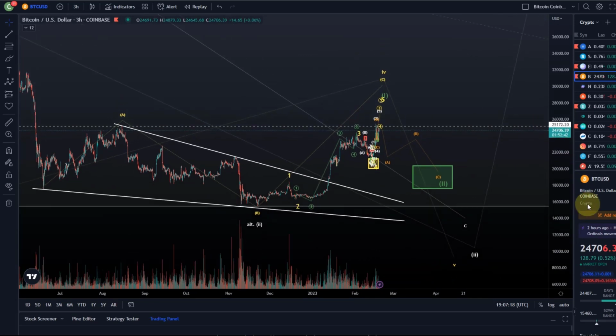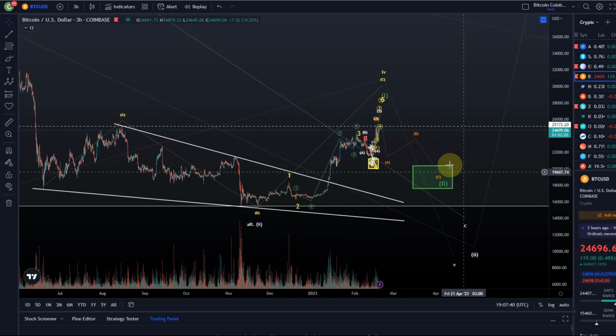Why am I leaning towards that? Because the daily and the weekly count, or let's say the weekly count, is still down. And until the weekly trend is changed, I'm going to give the benefit of the doubt to the weekly count. That is why I might sometimes sound a bit bearish, but really what I'm pointing out is risk management and that the bear market has not ended officially yet.